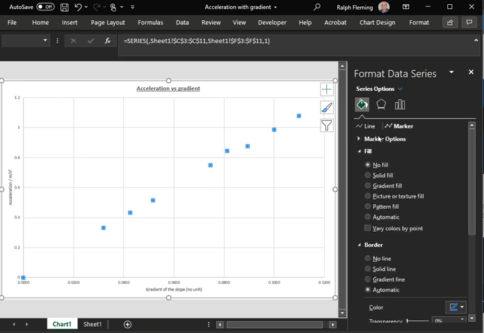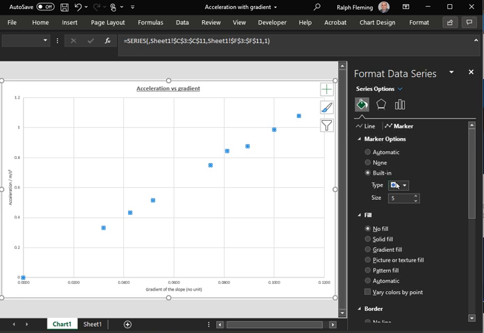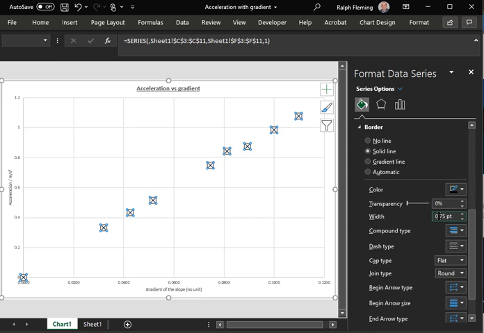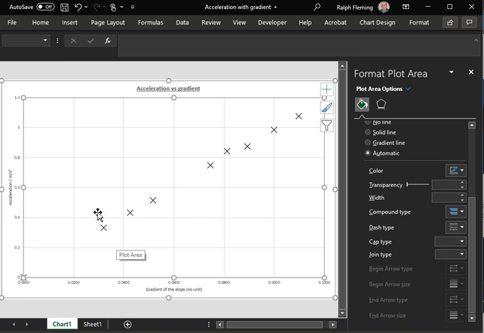We just want the marker options to be built in, and we want them to be crosses. You probably can't see that that's made them into crosses, but I can make them a little bigger, and I can choose the color that I want them. It's black and white, so obviously black. Then we click off.